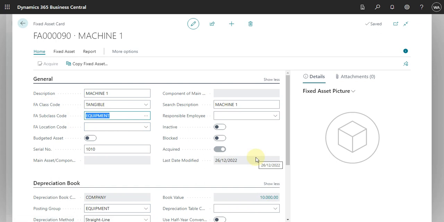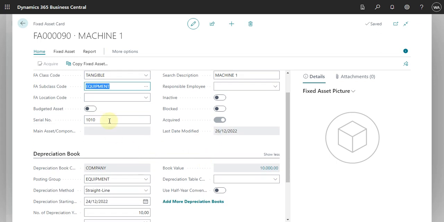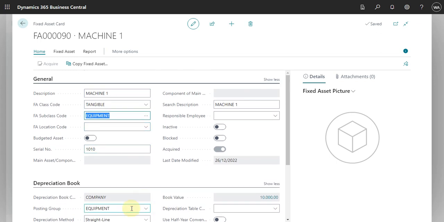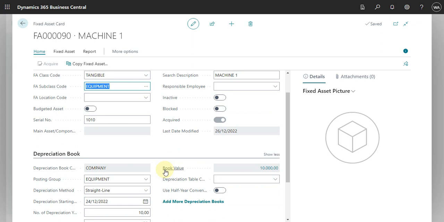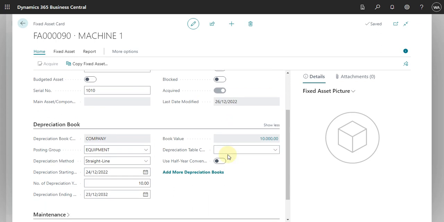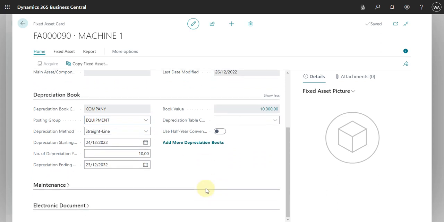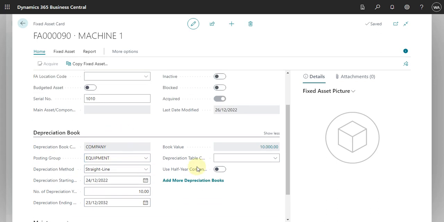They should be the same. I always understand that they should be the same because it's easy for the user to follow if I have the same criteria here, right? Because they don't need to think about it, they just say if it's equipment, select equipment, and if it's a vehicle, select the vehicle, and things like that. But this is not necessarily true, because they are two fields and they can be used in a different way. Basically, this is how the system uses this data in order to post.